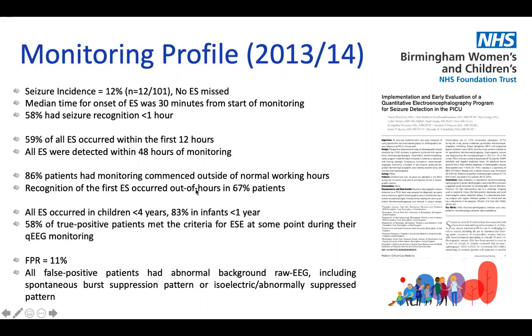Again, around 90% have their monitoring started outside of hours, so overnight or at weekends, and most of the seizures that occur are again outside of these normal working hours. This was really why the CFAM service started in the first place: neurophysiology are a small team that work 9 till 4 Monday to Friday, and with the amount of patients that we needed monitoring on, it was very difficult to get that service going with that limited neurophysiology team.